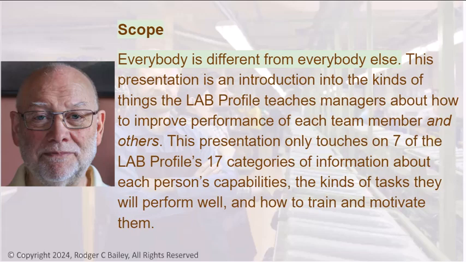Scope. Everybody is different from everybody else. This presentation is an introduction into the kinds of things the Lab Profile teaches managers about how to improve performance of each team member and others. This presentation only touches on 7 of the Lab Profile's 17 categories of information about each person's capabilities, the kinds of tasks they will perform well, and how to train and motivate them.